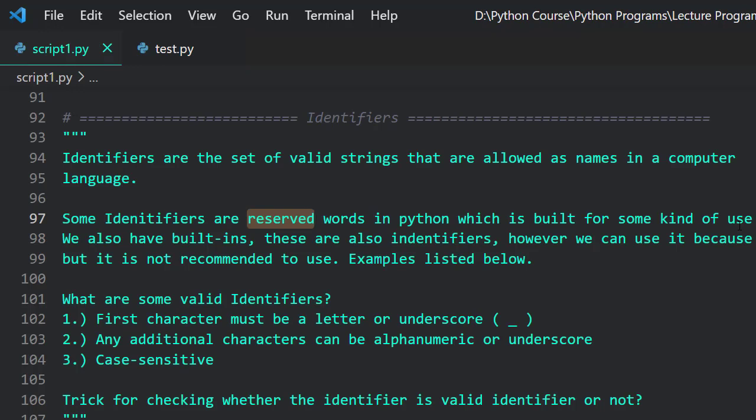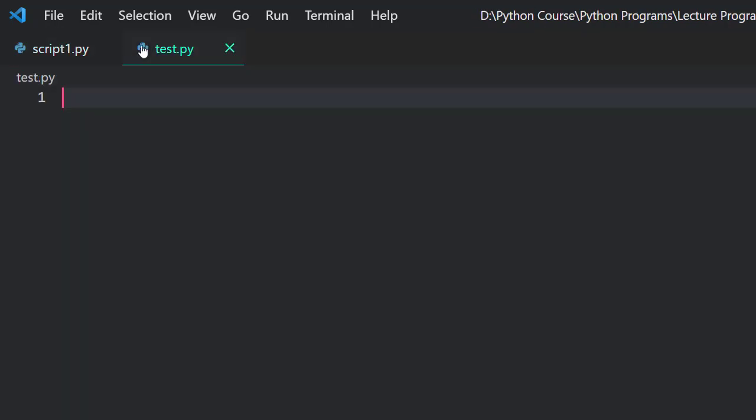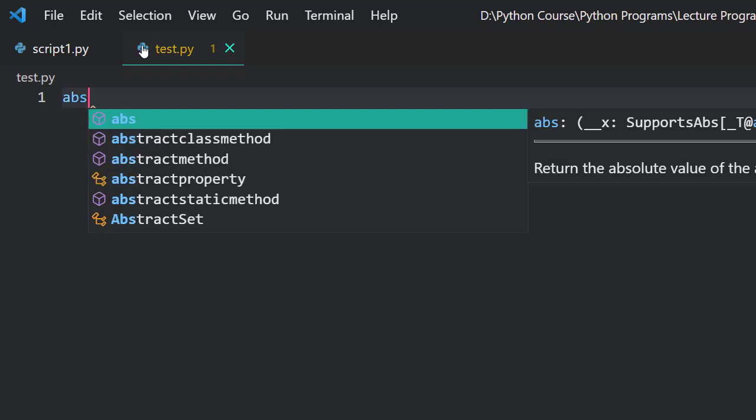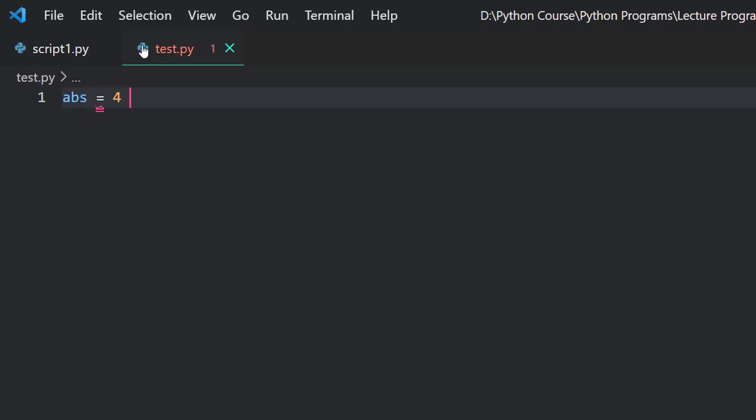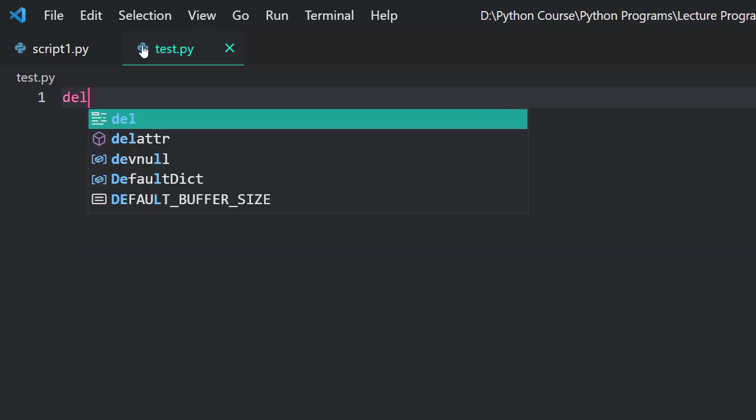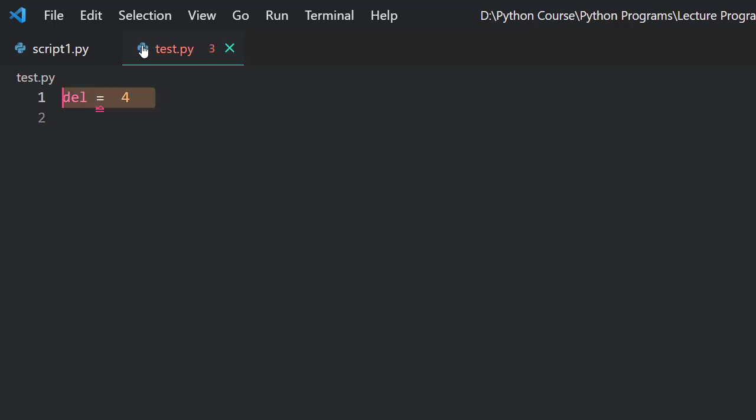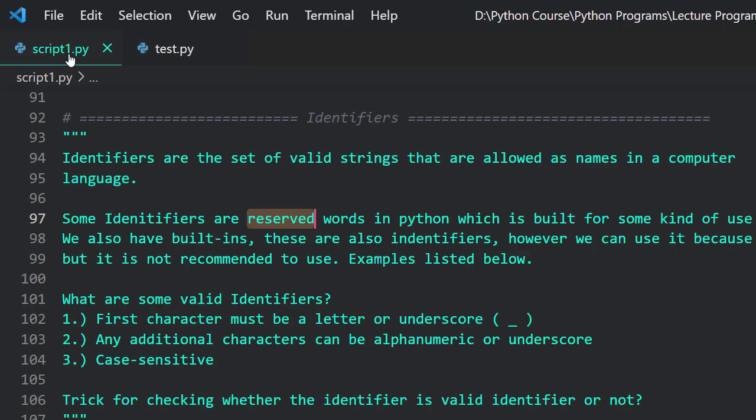You can use an inbuilt function as an identifier, like abs, which is an inbuilt function, but you cannot use del as an identifier, because del is a reserved keyword. Inbuilt functions in Python you can actually use as variables, but it's not good practice to use inbuilt functions as variables.